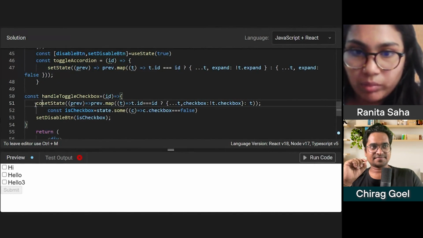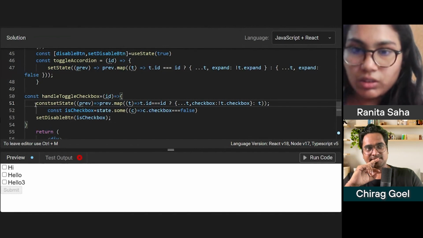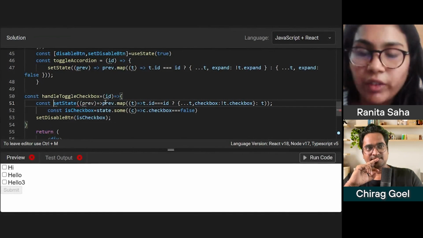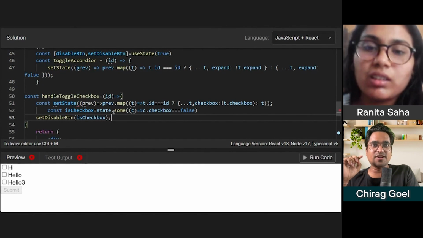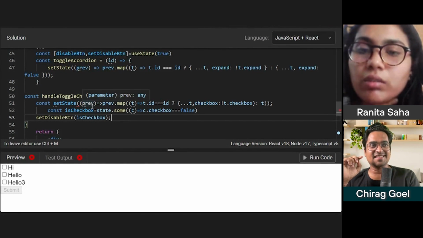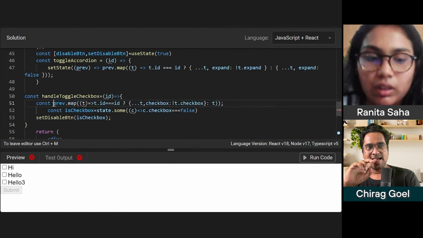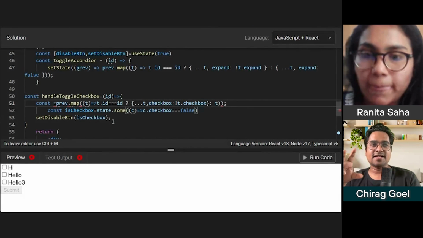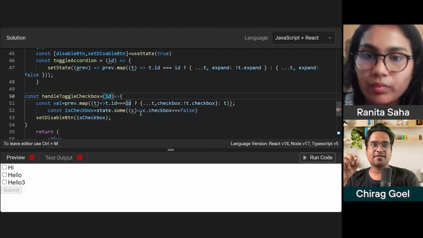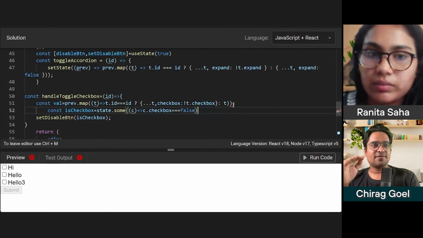I'll probably initialize this in a variable and then do the same thing. Oh, initialize what? setTimeout you can put in a variable. Not setTimeout, like the set state, this part over here in a value. Oh, I got it. So basically, you're saying in set state itself, you will do this logic of disable and whatnot. That's what you're saying. Yeah. Got it. Okay, I'm okay if you can do that.